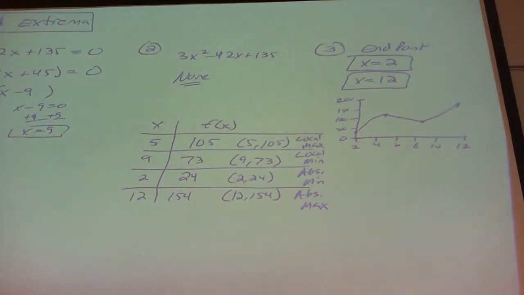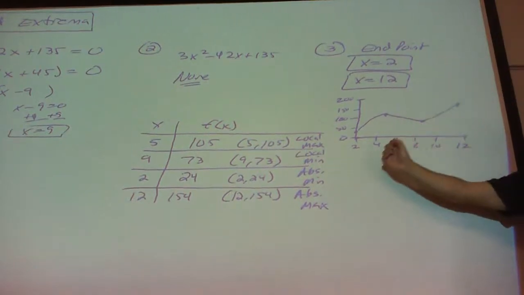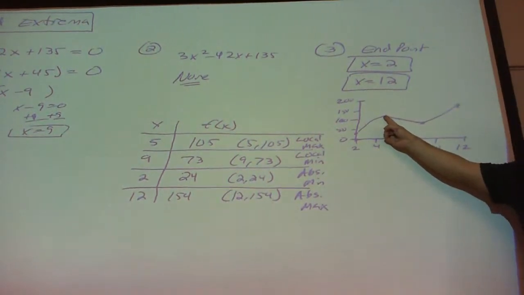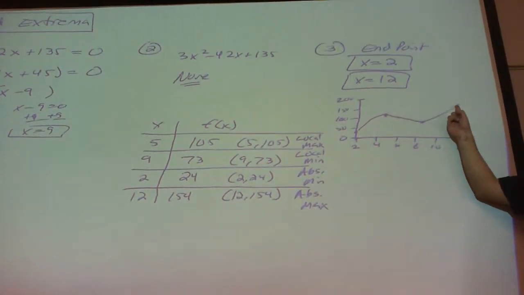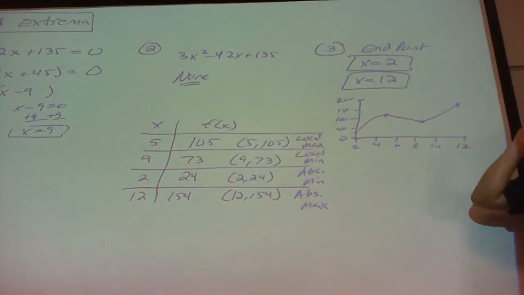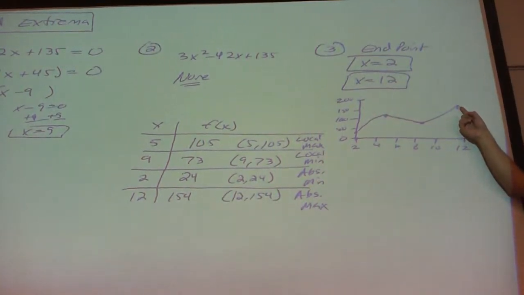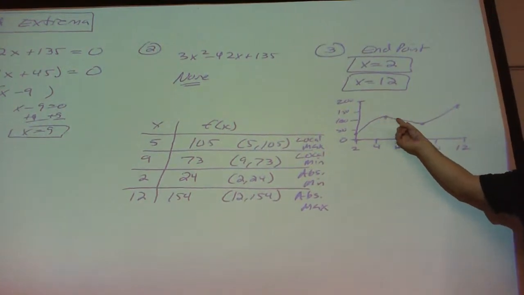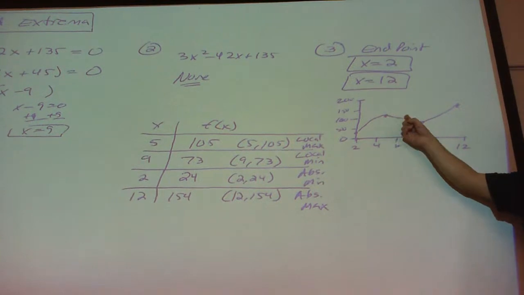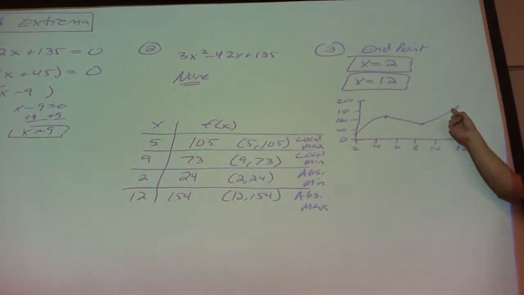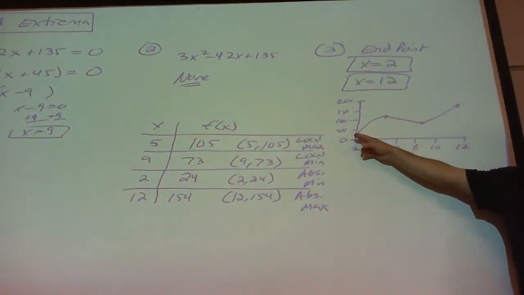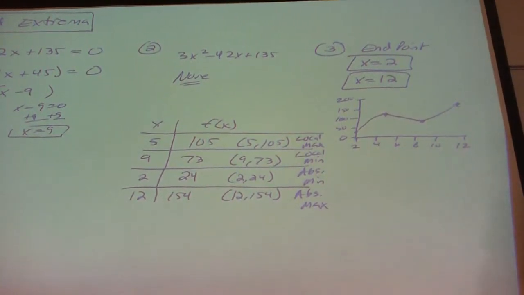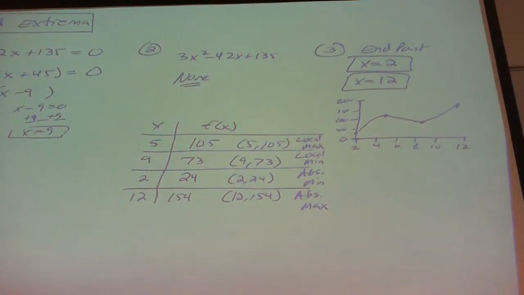Okay, so in section 4.5, what are we adding? We're adding, don't forget to check the endpoints, and we're adding the difference between a local max and an absolute max. Local max, absolute max. Are we okay? And if you're a little confused maybe on this one saying, is that a max or a min? A quick definition of a max is left and right are lower. If left and right are lower, therefore it's a max. If I don't have a right side, if the left is lower, it must be a max. You have to climb up to it. Same thing, this is a min. The right is lower, I have to walk down to it. Are we okay? Questions?